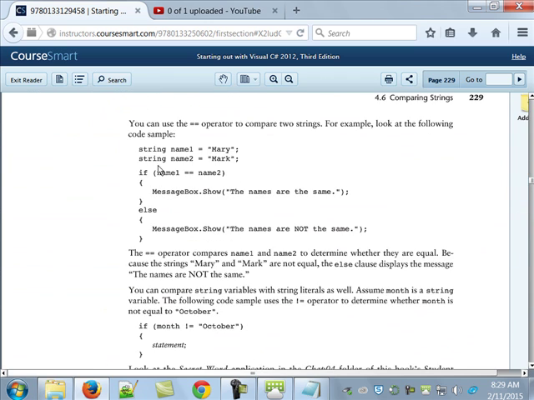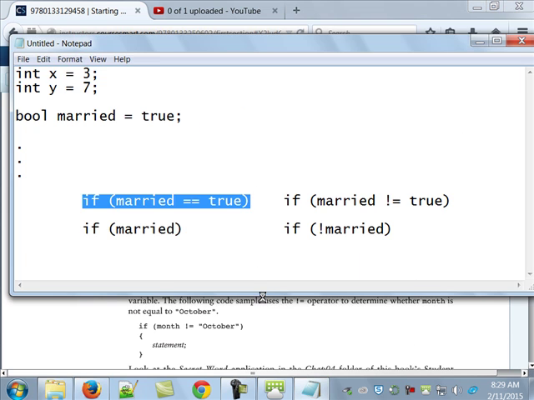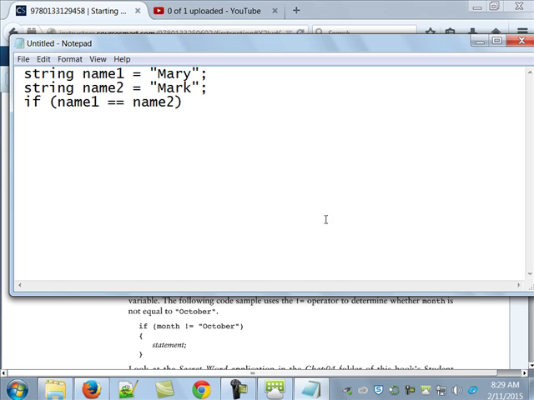All right. When you compare strings, you can do this. Might not look like a big thing, but you can do it. So I can do that. Set up a string, name1 equals Mary, name2 equals Mark. And when you think about it, what the system does when you do this, it makes what's called, real fancy term, a lexicographical comparison. So it says, they're the same, they're the same, they're the same, they're different. So it compares letter by letter. What if I had put in here, instead of Mark, what if I had put in Mar?